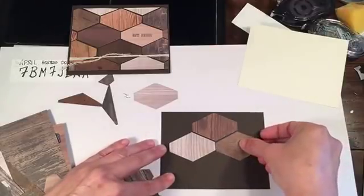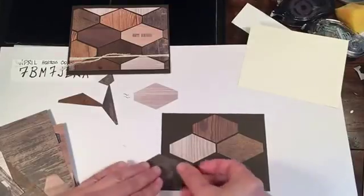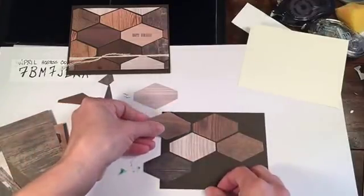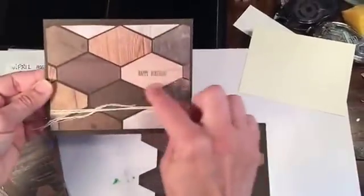You don't want to get too crazy with this yet. You just want to give yourself an idea, because the more you put down, the more likely you're going to move them. So what I generally did was add just a few. Okay, so I'm not going to put this down. I'm going to put another one up here just for spacing, because this one up here I did just a teeny bit crooked.